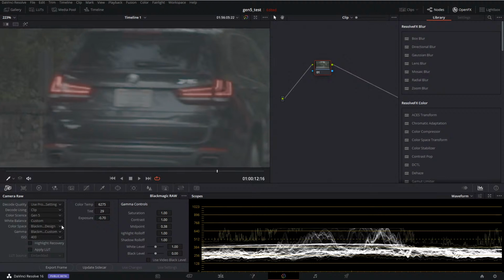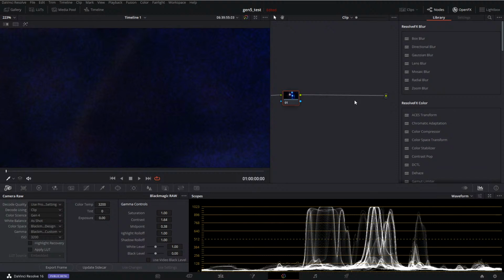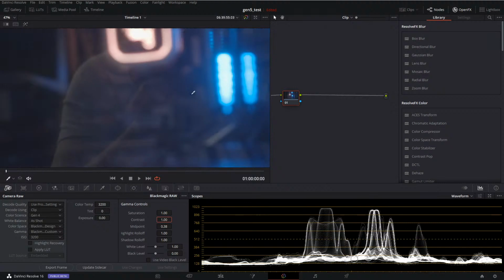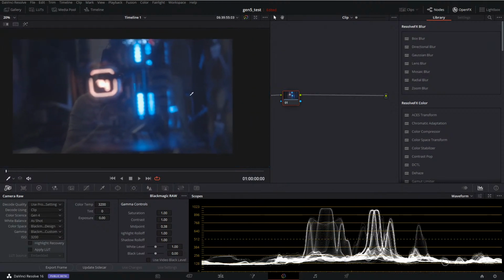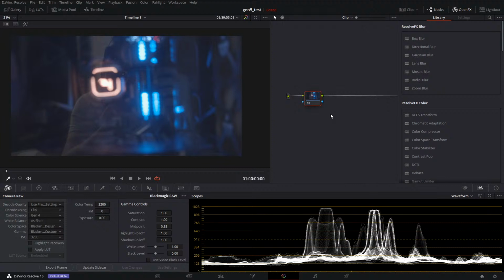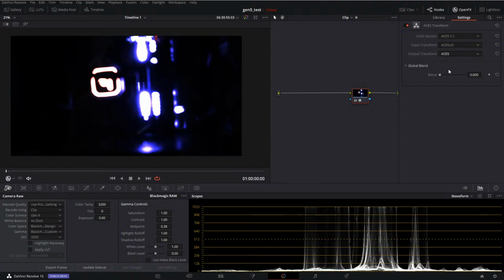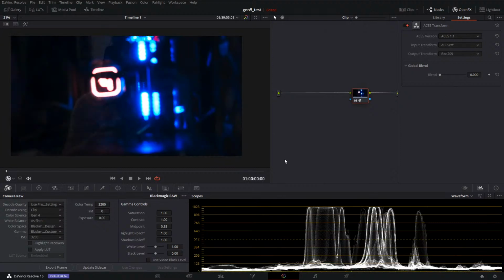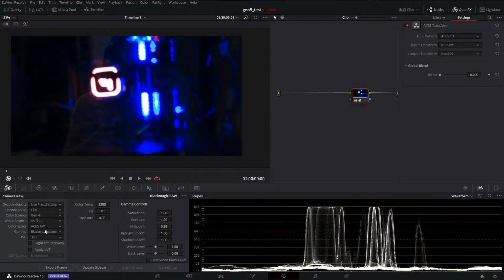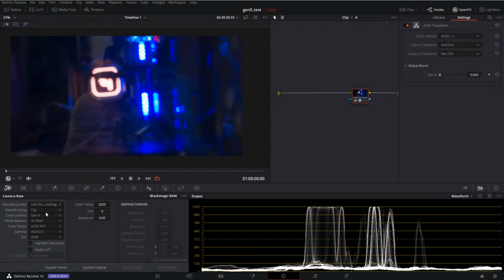Now I'm going to show you how ACES behaves differently. Both of these are good, but I'm going to start with this one. So we'll put the contrast back. Let's throw in ACES transform, and we're going to go from CCT to Rec 709, and then in here I'm going to choose ACES AP1, and the gamma will be ACES CCT.